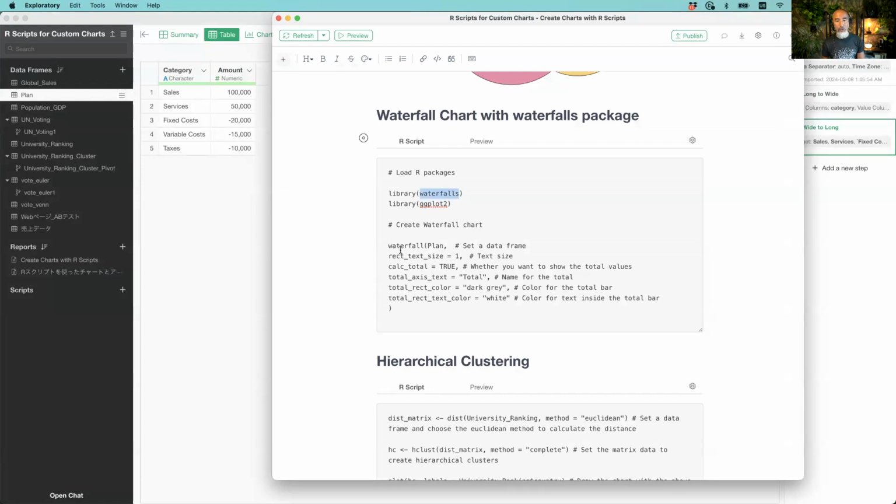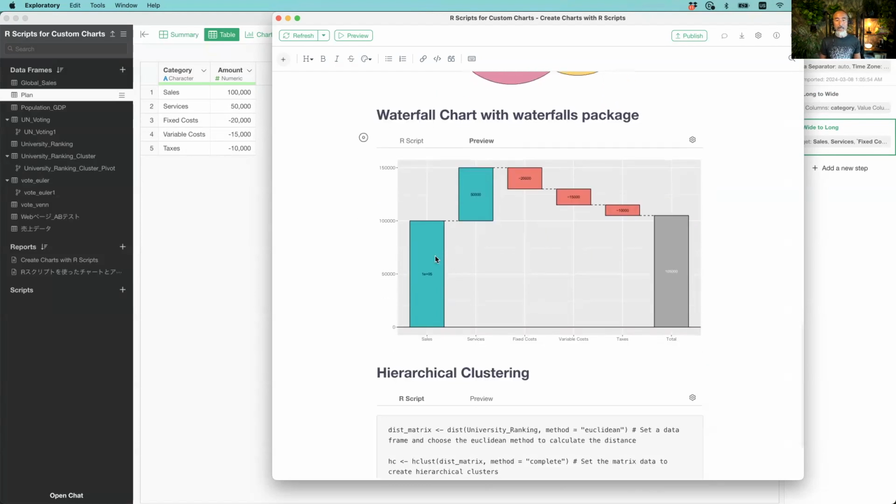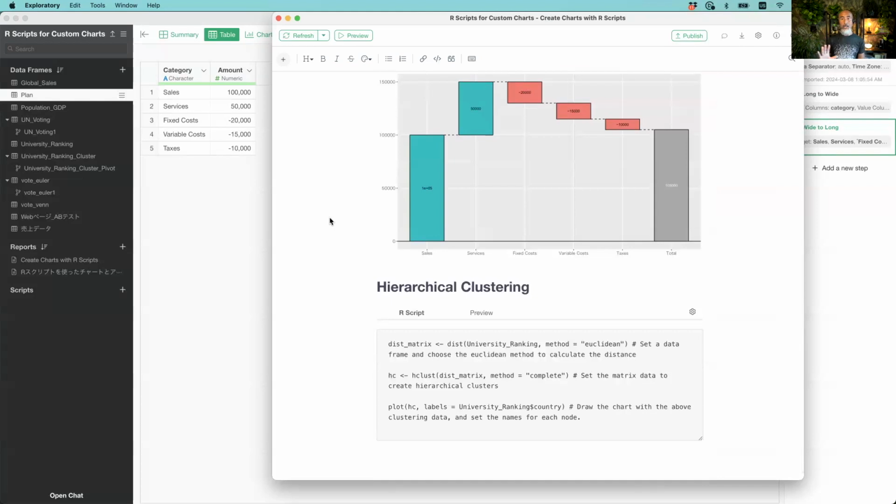Once you install, you want to call this function the same way. The first thing is to specify the data frame name. In this case, the plan is the data frame name. And the other main setting is that you want to have the total bar. When I go to the preview, that's the total bar, the number you get at the end. Plus is right now the default setting, a greenish-bluish color, and minus is the red color. You can change those formats as well. So you get that waterfall chart inside a node. Same way, you can have that in a dashboard as well.